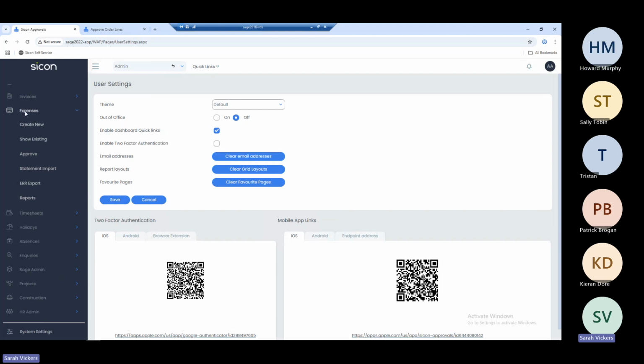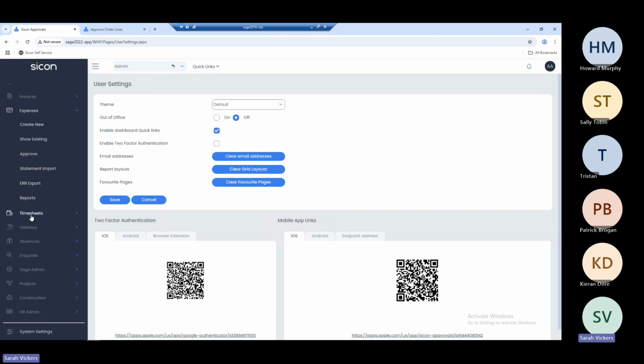So the expenses module basically allows you to submit an expense. That will route for approval. We can attach receipts, and then that can post onto the purchase ledger if you wanted to, or we can send it to Sage Payroll. So again, it's about eliminating the need to duplicate data into Sage. Using that documents module that I mentioned earlier on, that will store the receipt against the supplier account in Sage. We can also import credit card statements, and then all you're doing is adding the associated information and attaching the receipt, and again, that will push back into Sage.